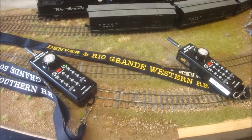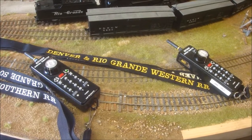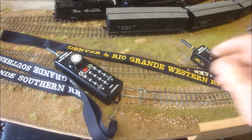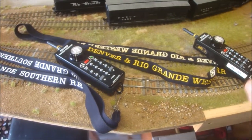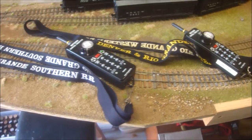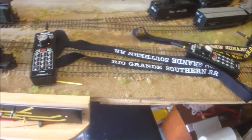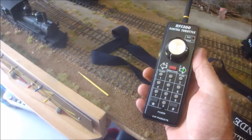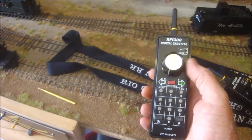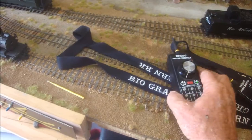The thing is, when you're going to be having an operator working the caboose with a throttle, my wife made me up these lanyards to go around the neck so you don't drop the throttle on the ground. So that's there, and I've just got the normal one which I just used for the testing. There we get the bell going.